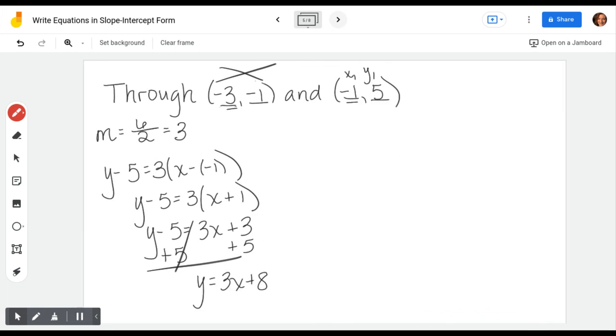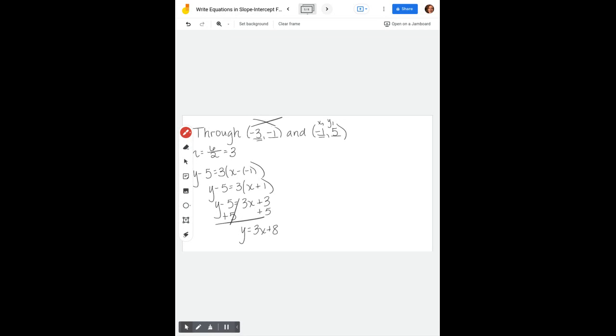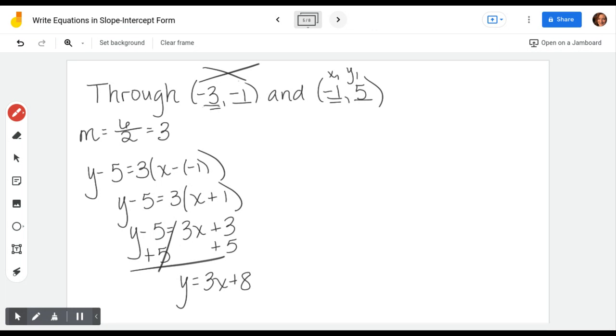If you're not given the slope yet, then just like we did when we were using point slope form, you just have to find the slope first. So that part's not going to change. You're still going to get 3 for m for your slope. And then again, you still pick one of those points, whichever one you want to use. Since the first time I used -1/5, I'm going to do the same thing here with this one.